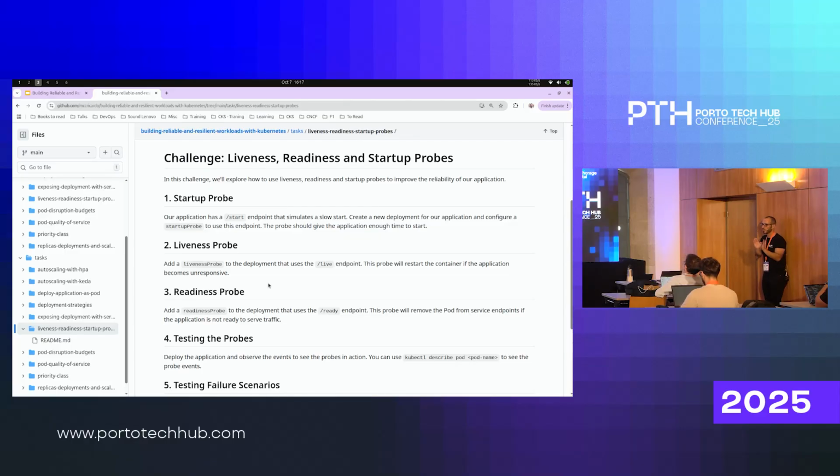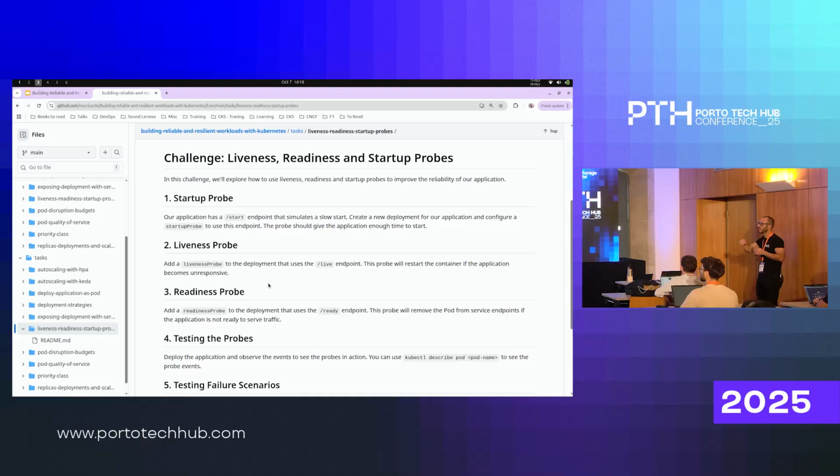If it's not, it will not send traffic, nothing else. If the liveness probe fails, Kubernetes will kill it, because Kubernetes will assume this application is dead. It's the application telling me that it's dead, and that can be just an error or a timeout, because you can give it a time. It's okay, if you send a request there and you don't have a response in 15 seconds, just kill this thing. Right? Startup probe is slightly different.